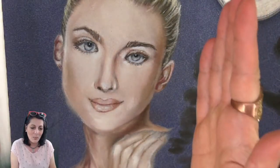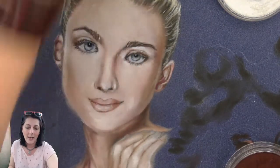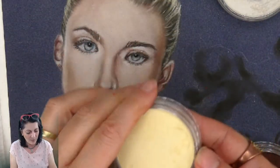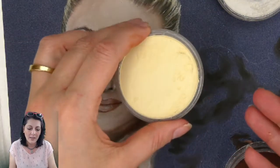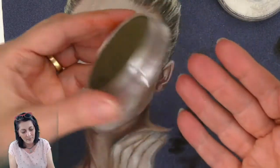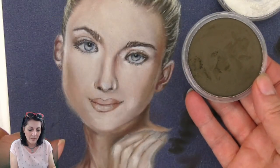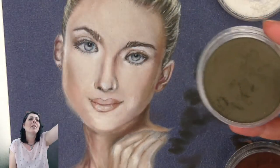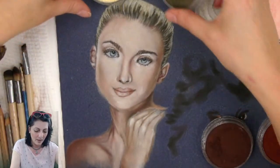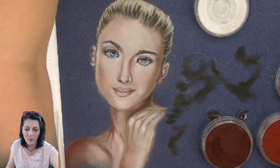Anyway, so this is what I did with this lady here. And I used some pastel pencils and other pastels for her hair. This was yellow ochre tint. I also used raw umber shade for the darks here, but that was her hair. Hang on. Oh, sorry. Here we go. So this is the pale skin lady, and I'll just put that away.